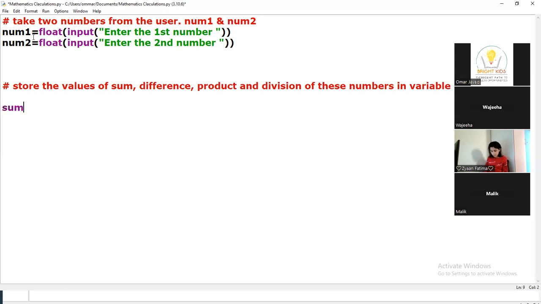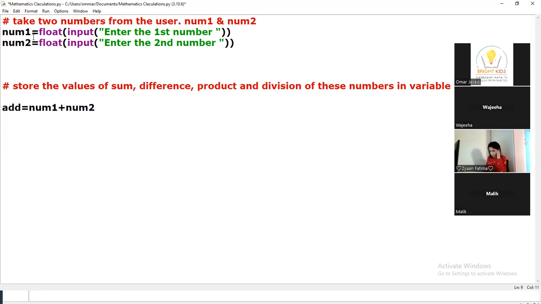One variable we are going to call sum. As you can see, sum is already a listed keyword, so we can't use sum. We can use add. And in add, we are going to say add is equal to num1 plus num2.